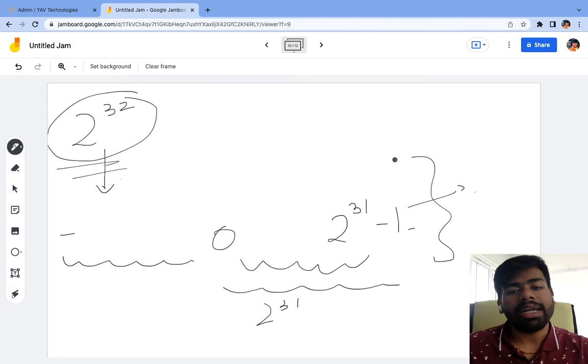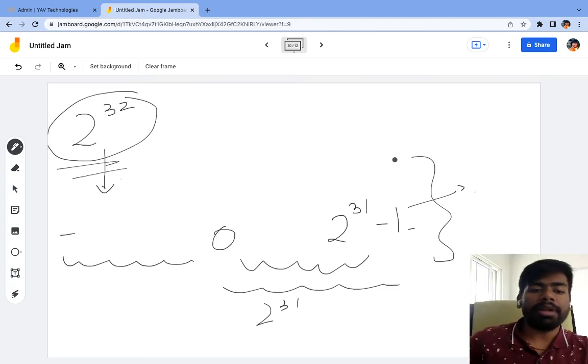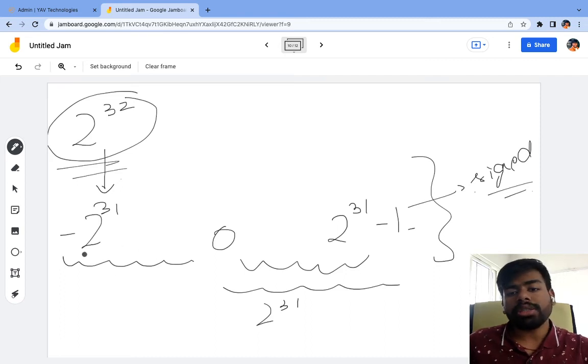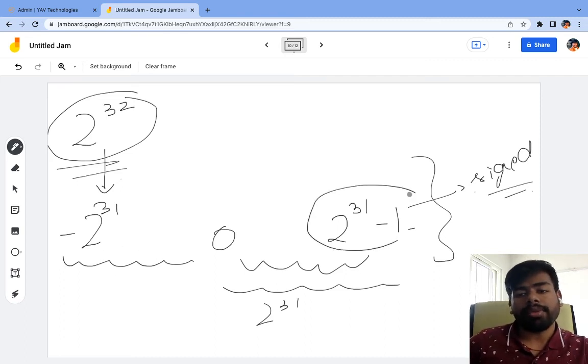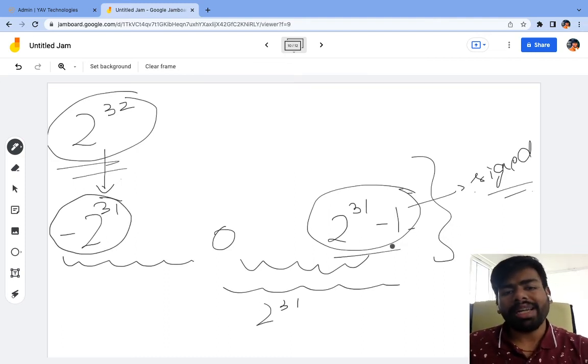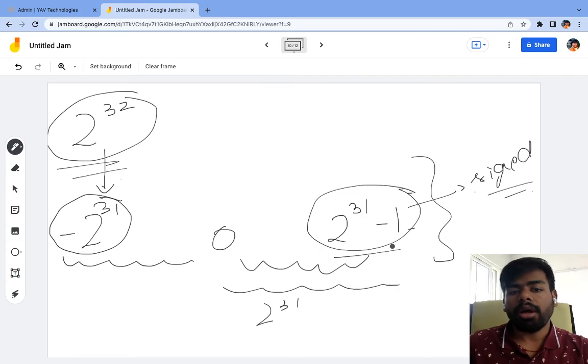You also have unsigned integers. Only in C++ you have an unsigned integer, where all the elements are positive. For signed integers, the range was minus 2 to the power 31 to 2 to the power 31 minus 1. This is the most negative value it can store, and this is the most positive value it can store. These things will be taught to you in detail in the going forward assignments.